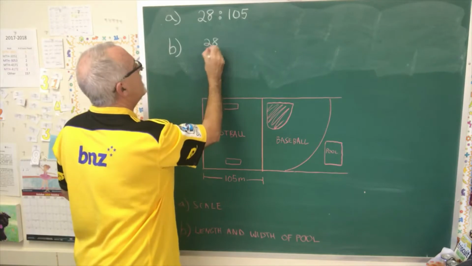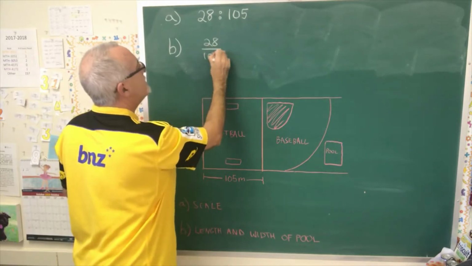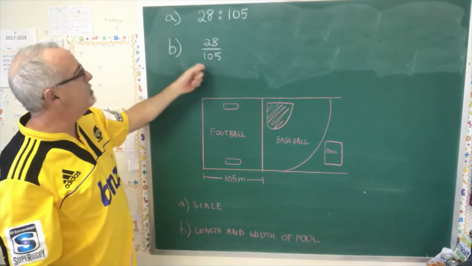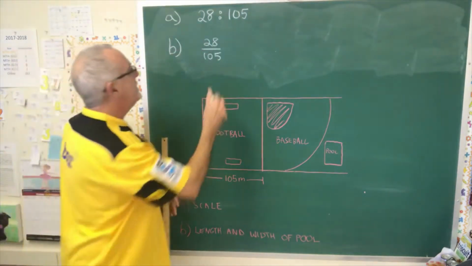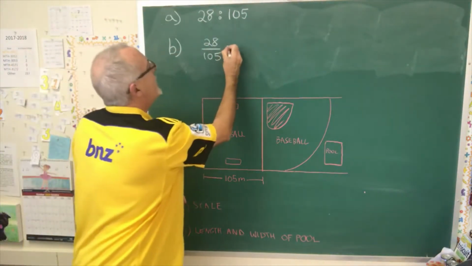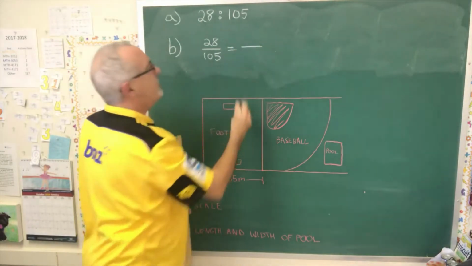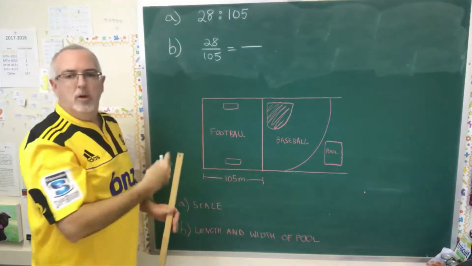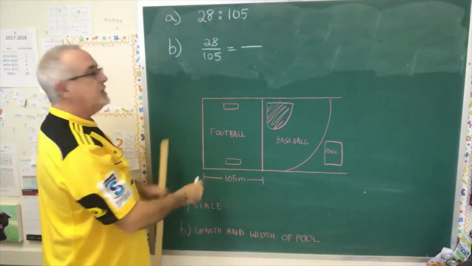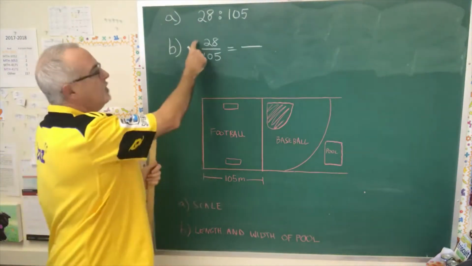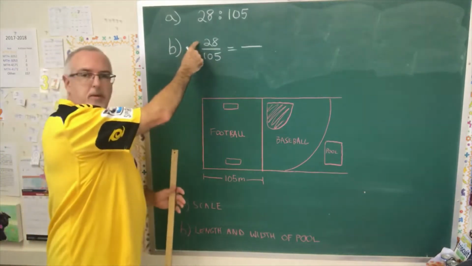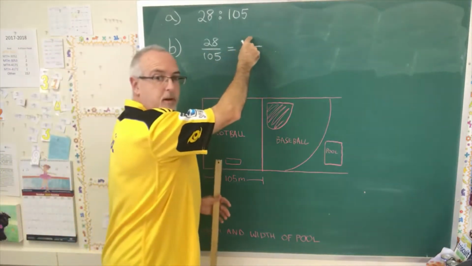I can put 28 over 105. So when you're doing a ratio, you can express it this way, but it can also be expressed this way so it looks like a fraction. And then you put equals, and you put another fraction on the other side. We call this ruler over real, because I measured the 28 centimeters with the ruler. So the ruler's on top. And what we want to do is consistently, if we put the ruler on top on this side, we want the ruler on top on the other side.